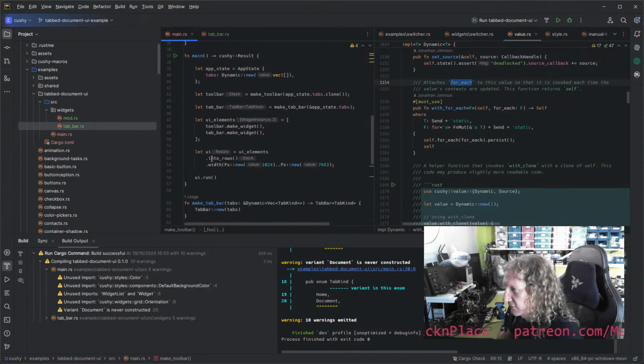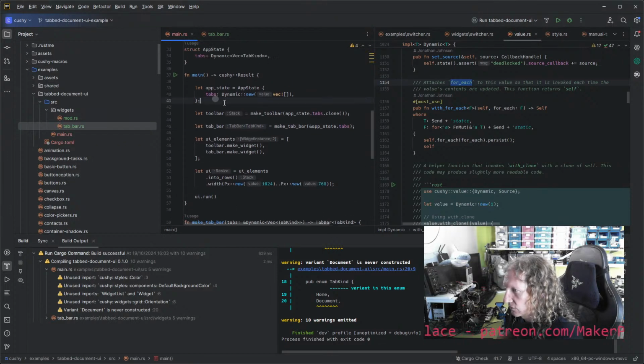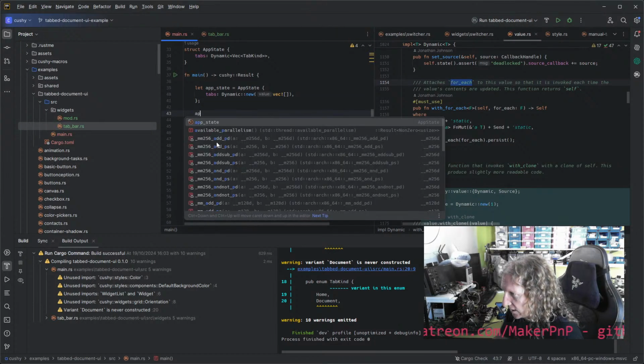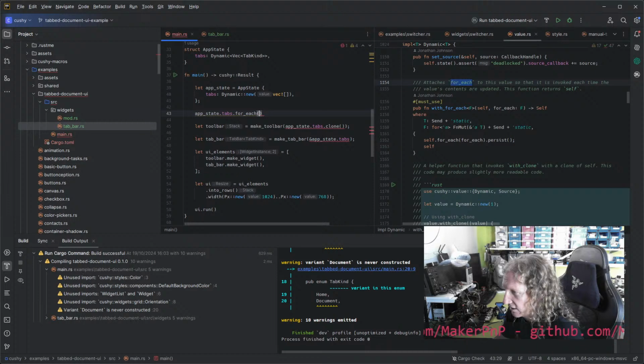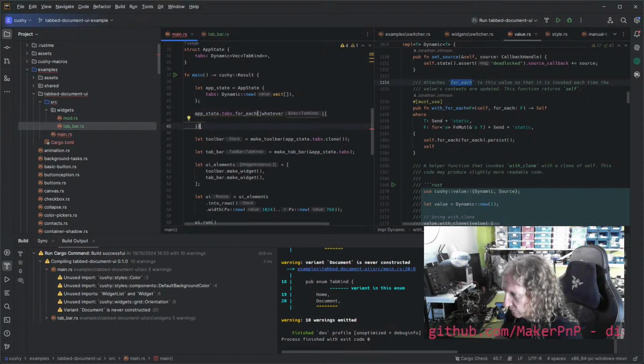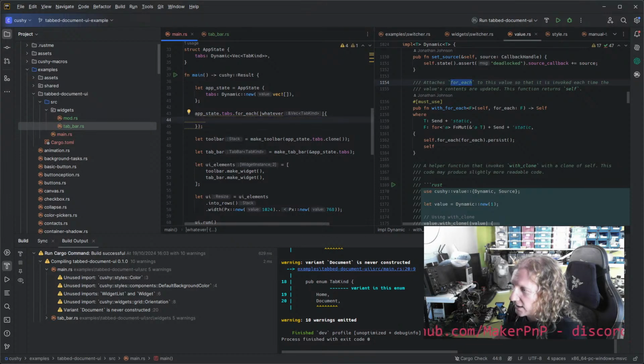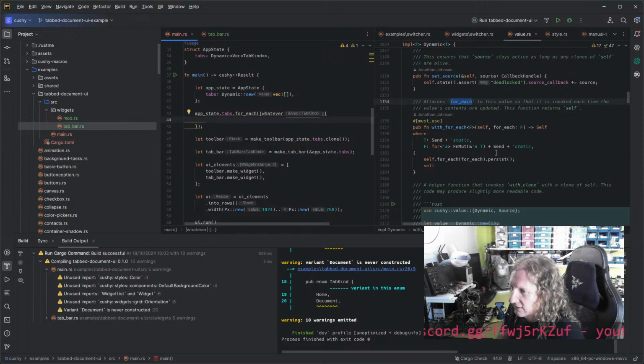Let's just, for fun, go app state tabs for each, whatever. Why I don't really want a for each time the value's contents are updated, because I don't want to call add tab for every item in the list.